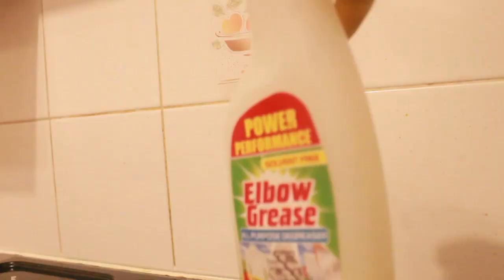I've been using it on tiles in the kitchen to remove grease with my favorite product, Elbow Grease. This scrubber works a lot better than a normal toothbrush — it works faster and you don't have to feel the pain of scrubbing. It works really well with other products too, and here on the kitchen tiles with Elbow Grease, everything just works well together.